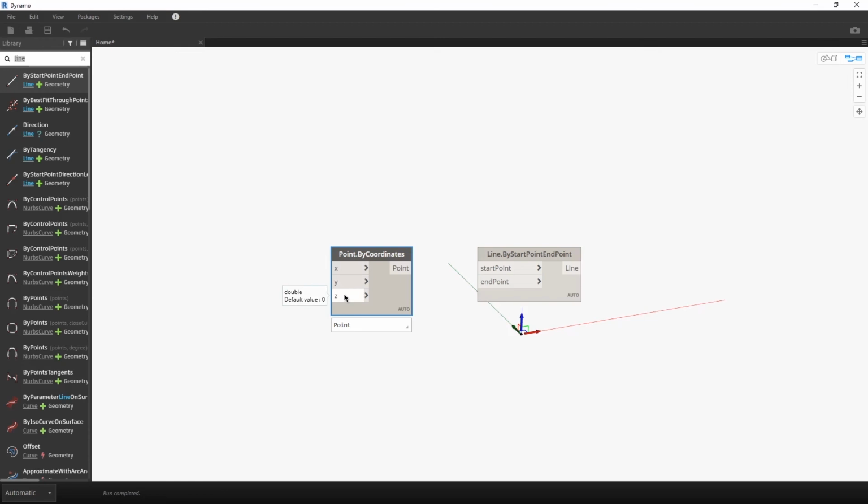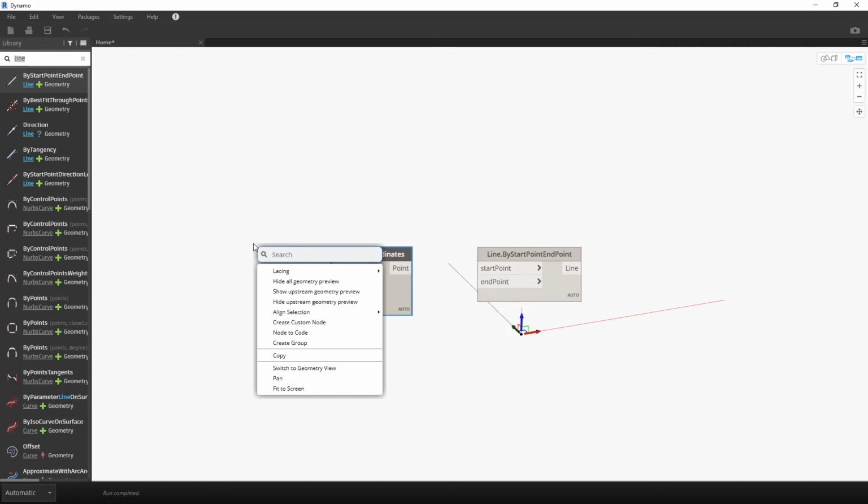These inputs are doubles or numbers, and the default value is 0. And now you can see here we have that point. The x, y and z axes are 0 by default, and that is the start of our coordinate system. If I want to set this, I just right click here and type the number.